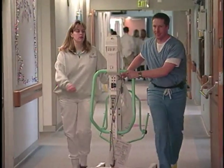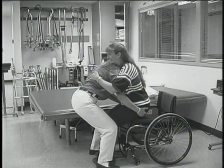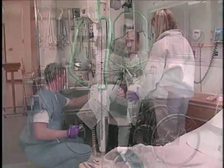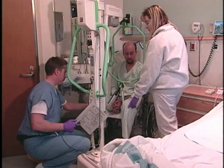Stacy and I are with the lift team — a special response unit for nurses, a resource for moving patients that they feel they need assistance with. The lift team got started in response to nurses' repetitive back and shoulder injuries from moving patients. Our primary responsibility is the safe movement of patients, whether from bed to chair, bed to gurney, chair to wheelchair, or wherever the patient needs to go.